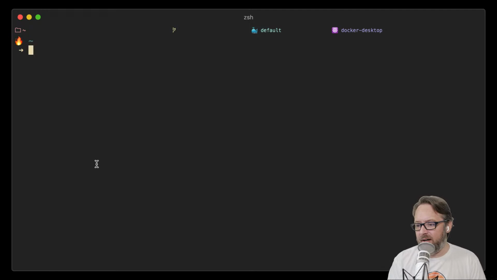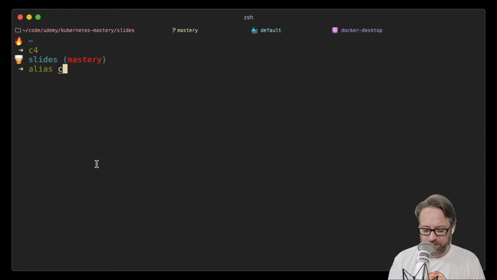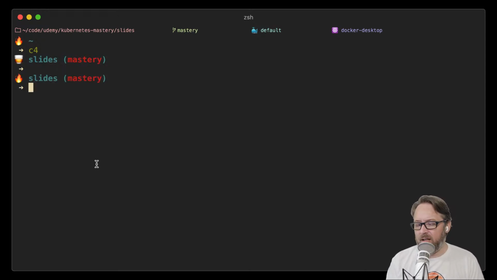If I type C4, it means go to the directory of my fourth course. All that is alias C4 equals cd to the path of the directory. It's nothing exciting. So common directories, common projects I'm on, I will often make an alias. And those are all managed inside of oh-my-zsh.